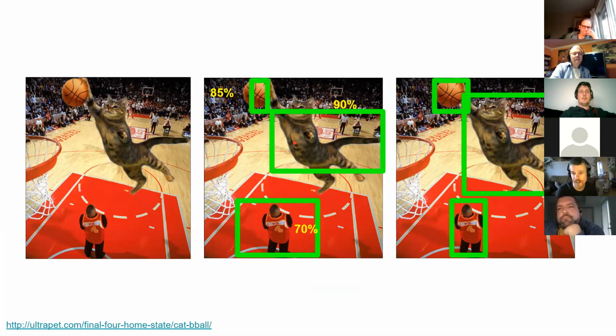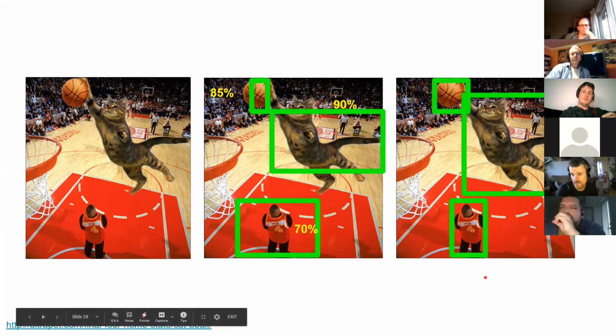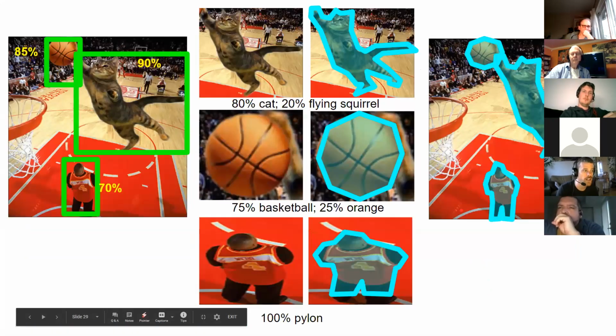We then take these boxes and cut out the piece of image that represents them, and we pass them to another sub-neural network that refines the boxes. So it takes this initial work and says, okay, if I were going to make this box better based on the detail right here, what would I do? And so we can adjust these boxes so they snap to the objects better. That's the idea. We're not done yet.